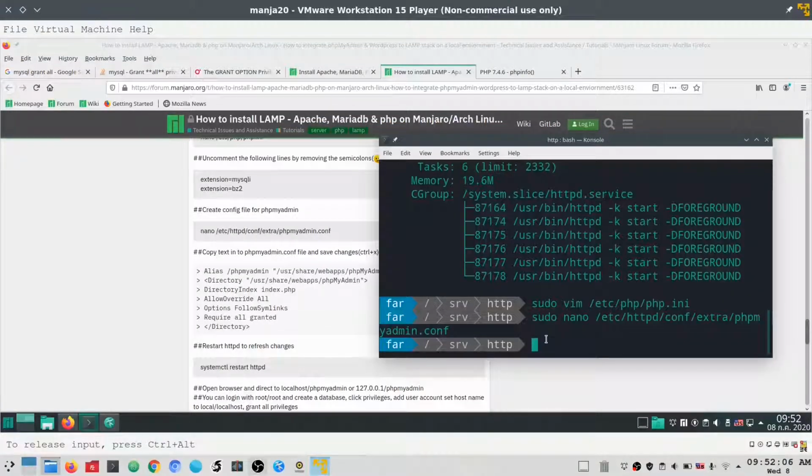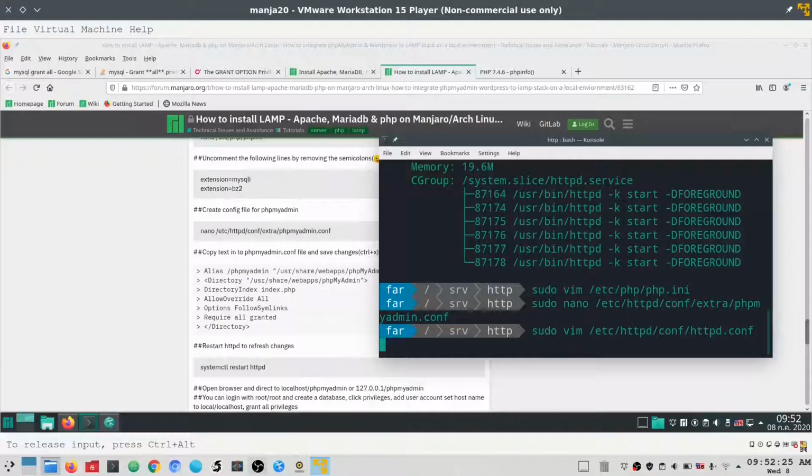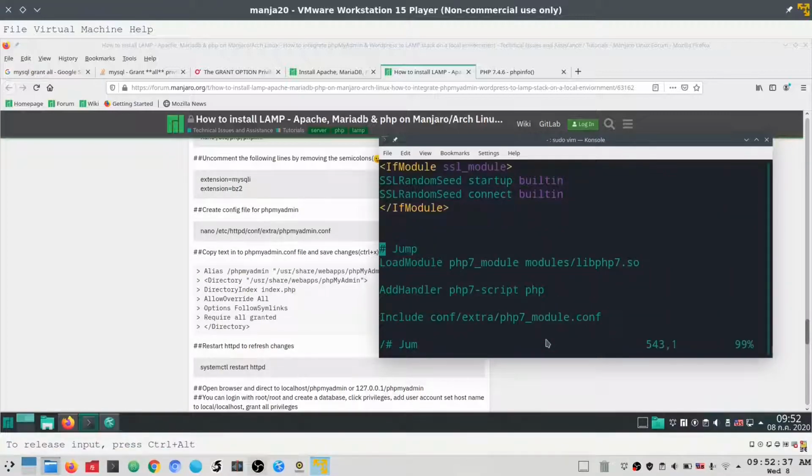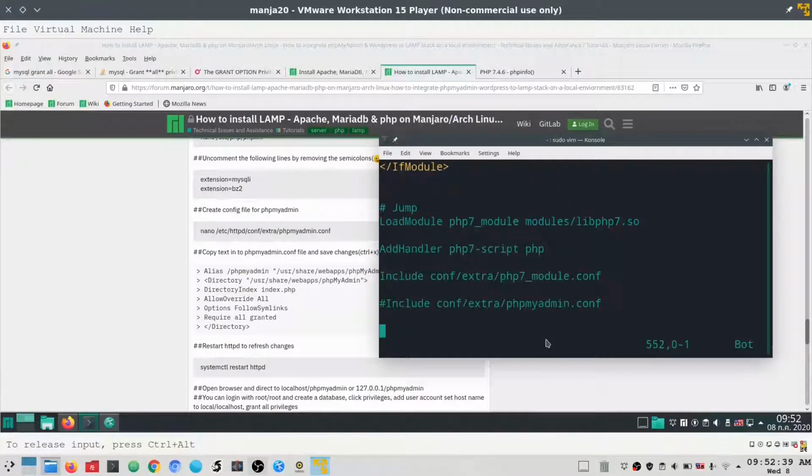Remember the httpd configs, sudo vim etc httpd conf httpd.conf. Now hit enter. You remember we typed in jump right here, right?